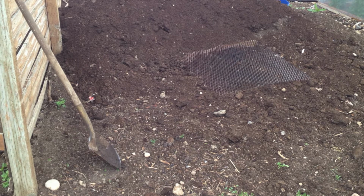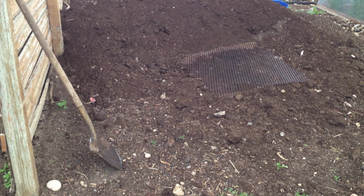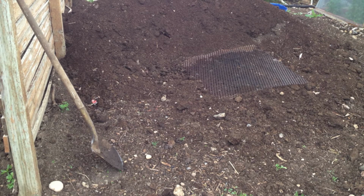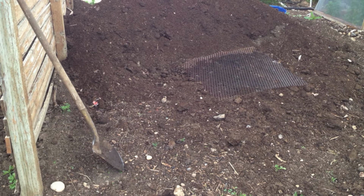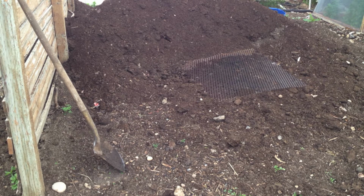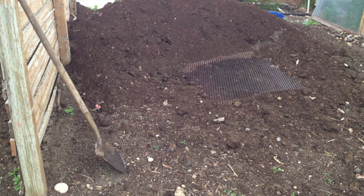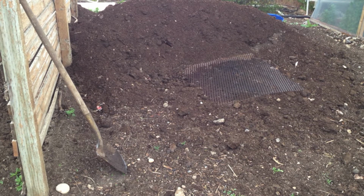We screen it when we use it on our beds. We just put that screen on the wheelbarrow and sift it out, and it works real well for us. We also keep the pile that is being used covered because we don't want any of the nutrients leached out of that pile. So whether you're working in large bins like we have here, or in very small bins, or just a tumbler or whatever you have, the recipe here is the one that you need to follow in order to be successful.